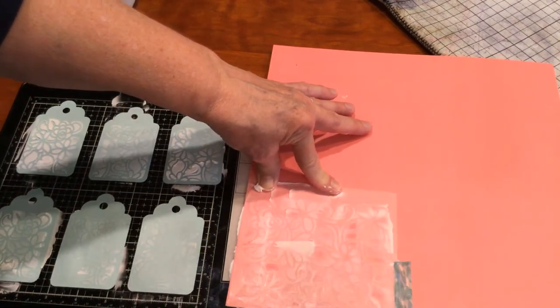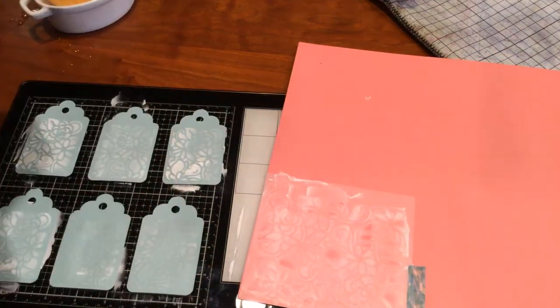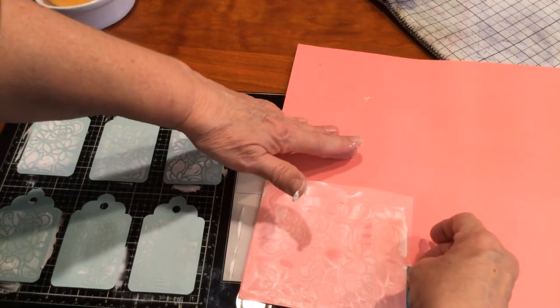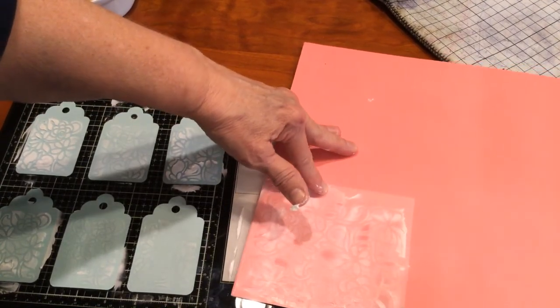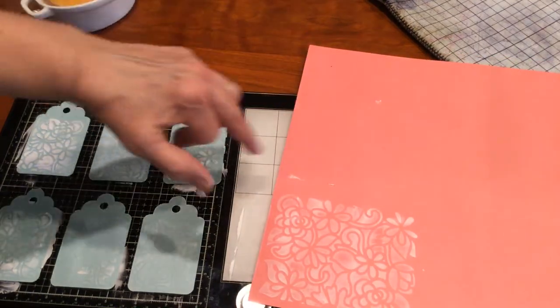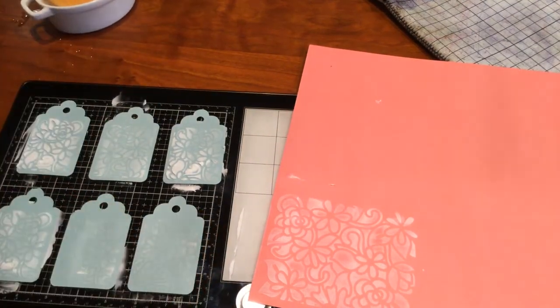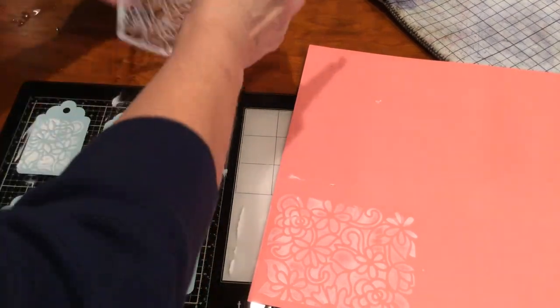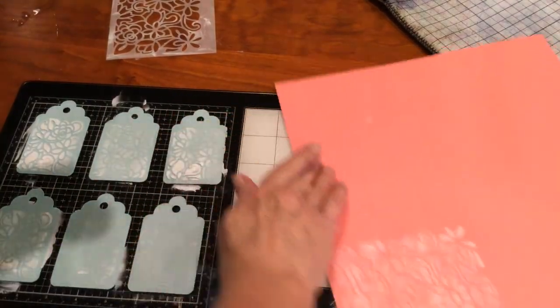It will take any kind of color like re-inkers — I did pastels the other day. I'm taking off the washi tape and remember I left a little reach. I think that's going to be pretty. I do have a scrap there — a little mess — so I'll clean that up.